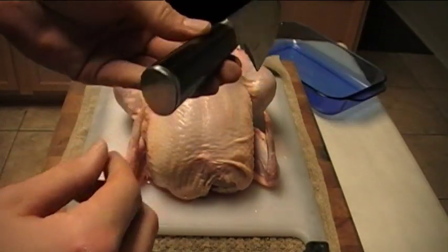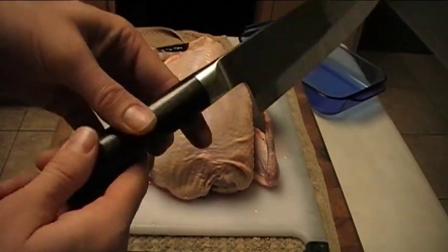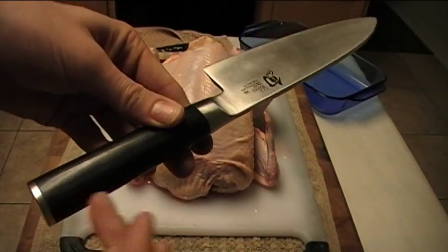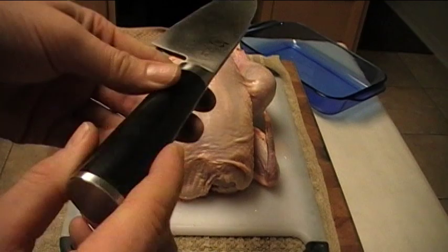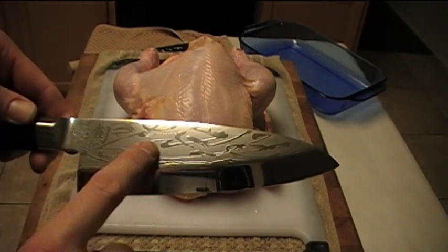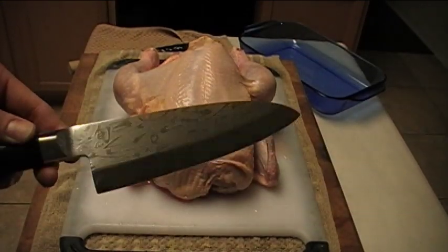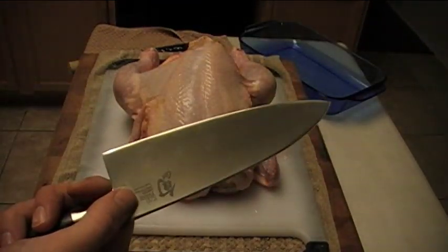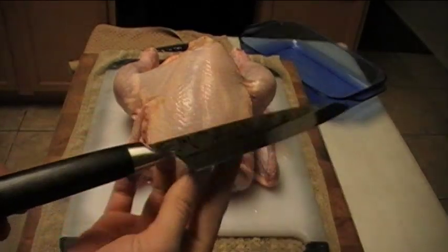These handles are D-shaped, so it is tapered for a right-hand user. This is pakkawood — they say it's resin impregnated, so basically it's stabilized. You don't have to worry about anything getting into this; it's very well stabilized. You can still see some of the wood grain in here. They call this a graffiti finish — this really is more beautiful in person than it is on video. It's a very beautiful knife, a good conversation piece. Gets nice and sharp; the VG10 steel does take a fairly refined edge.